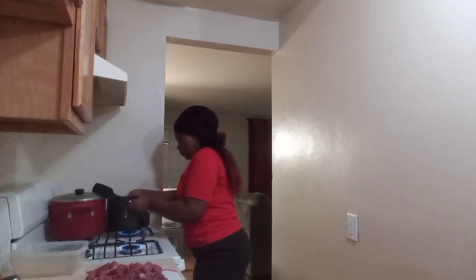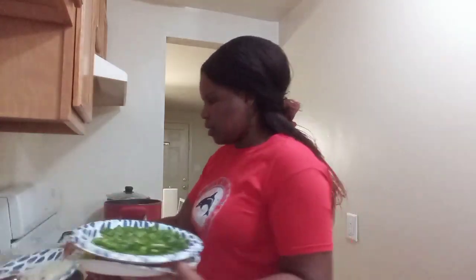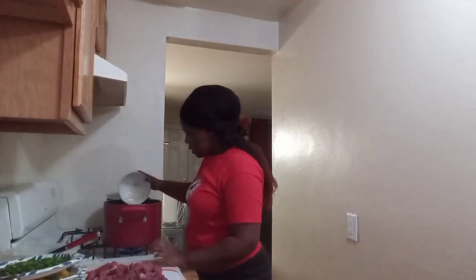Okay, I'm gonna transfer this rice there and cover it. I'm gonna preheat my pan, and then I got my ingredients here. I got my bell pepper, remember them? My cilantro and my onions, so I got them there. I'm going to add some oil, remember the oil? I'm gonna add some.